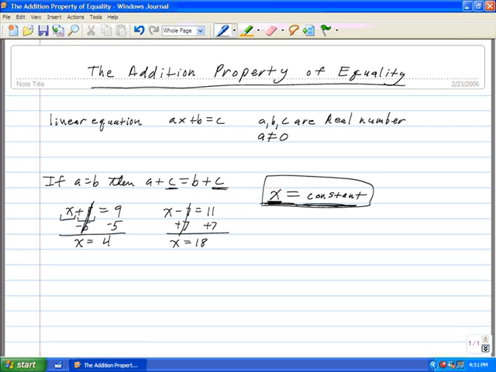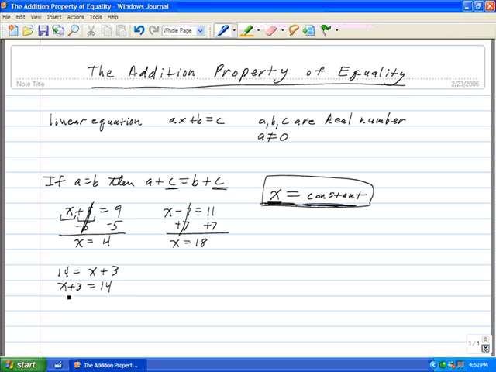Now there's a number of ways though to arrange these types of problems. For example, if I had a 14 equaling an x plus 3. If you don't like the fact that the x is on the right hand side, you can simply turn this problem around into x plus 3 equals 14. You can, in other words, exchange the left hand side of an equation with the right hand side of the equation anytime you want. Of course, this is not required. It's really not even necessary. But if it looks better to you, you can certainly do it.